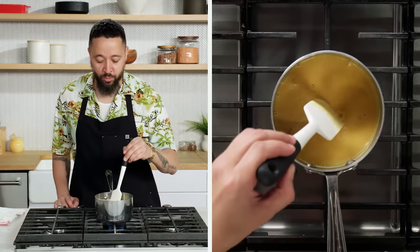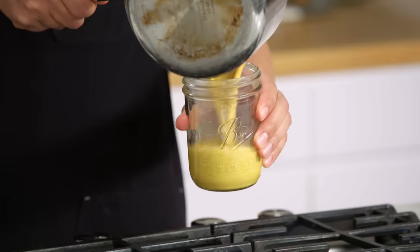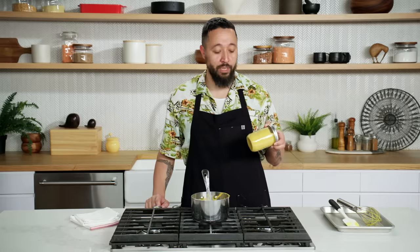Done, easy peasy. Right now I'm just breaking up the chunks, as we say in the cooking world. This is Joe's famous chunkless mustard. I'm gonna let it cool, and then it will be part of my barbecue sauce.